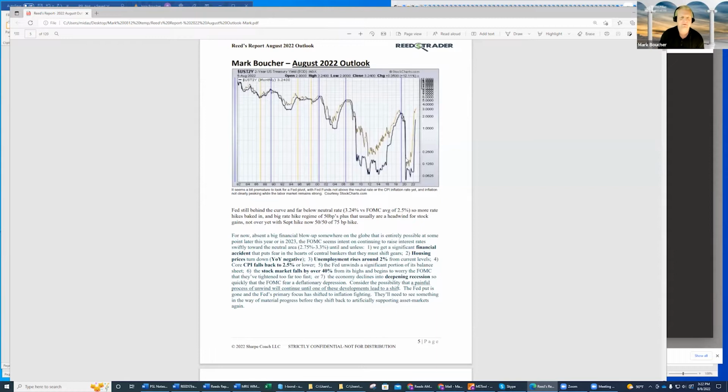Okay, so the background that's really important here is that we're in an extreme tightening cycle. The best thing that we've found that estimates the neutral rate, and we've done a lot of testing, with PhD candidate students doing a big research project on it, is very clearly and consistently just the market 2-year yield. That's better than a Taylor rule. It's better than all kinds of estimates. What I would say is the Fed on average expects that the neutral rate is about 2.5%. Right now, the market 2-year yield is 3.24.